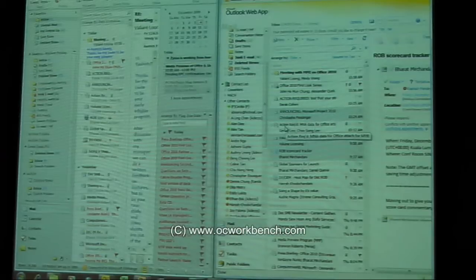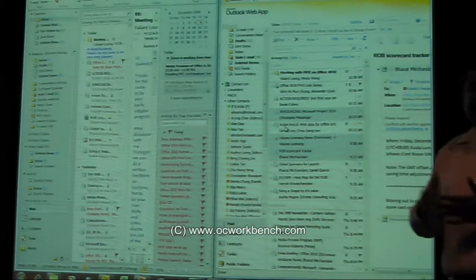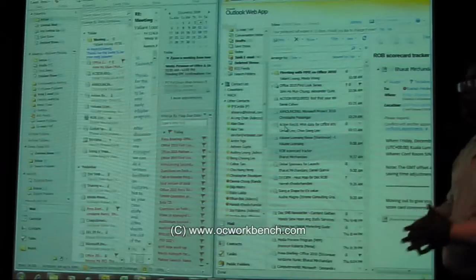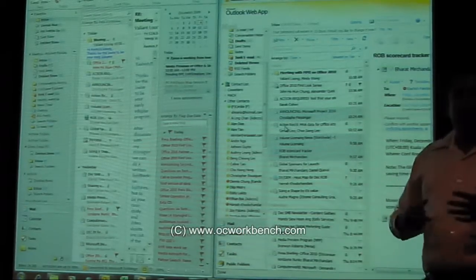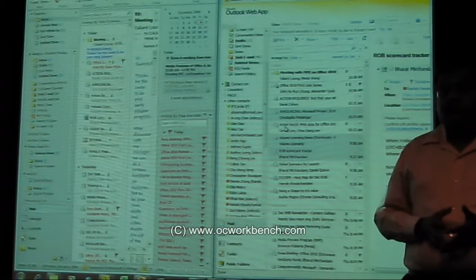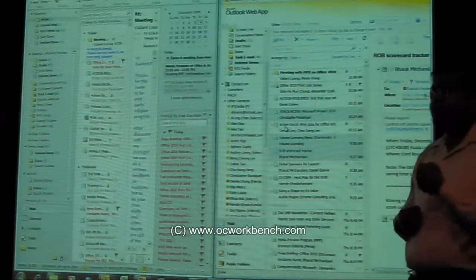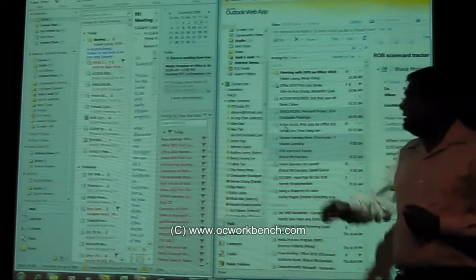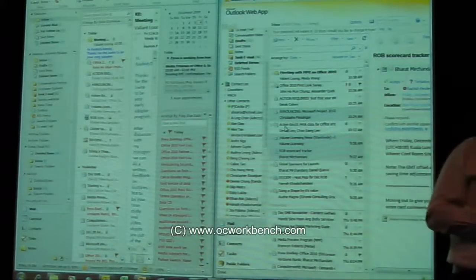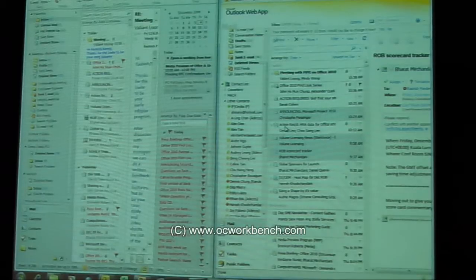The phrase that we use is high fidelity viewing and lightweight editing. Now, you don't want to do a lot of things in the browser. For example, you don't want to write one complex Excel spreadsheet in a browser. But you want to be able to do lightweight editing. Yet, the experience should be as close as possible on both the PC as well as in the browser.